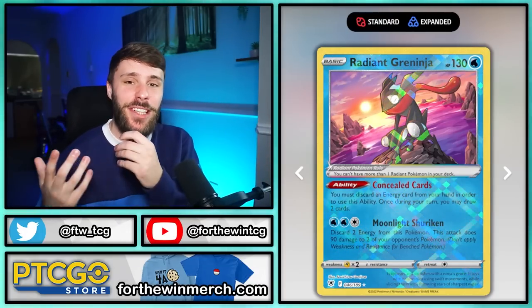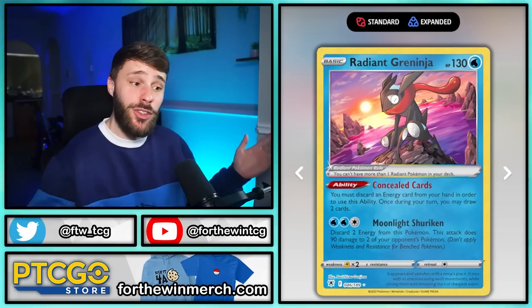Now for consistency, we have Radiant Greninja being able to discard a Water and draw cards. Obviously, you're going to be using that pretty much every single turn. And on top of that, you can attack with the Greninja multiple times, which is pretty good.